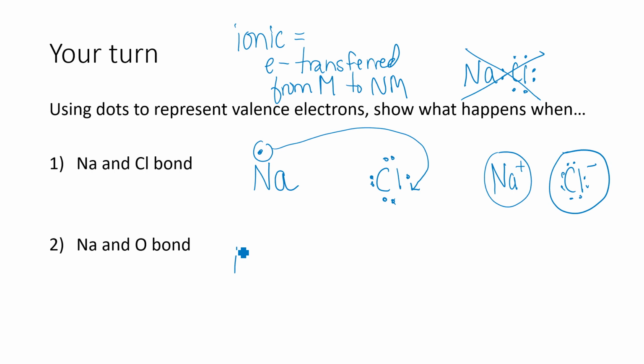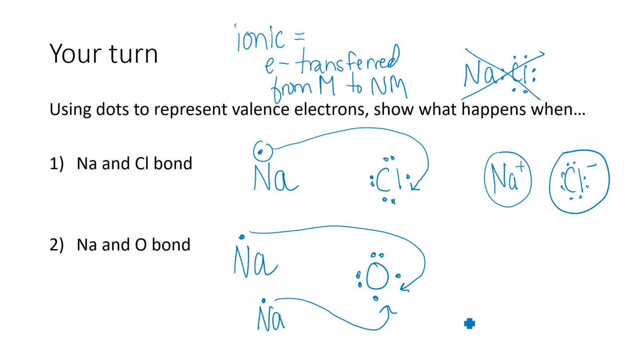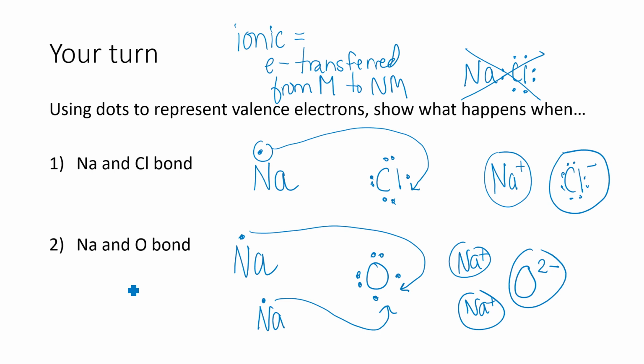All right, let's look at sodium and oxygen. So sodium has 1 valence electron. Oxygen has 1, 2, 3, 4, 5, 6. So oxygen actually needs to gain 2 electrons. So we are going to need 2 sodiums for every 1 oxygen. So what that looks like is in the crystal lattice, you'll find 2 sodium ions for every 1 oxygen ion. And so the chemical formula here would be Na2O. The chemical formula here would be NaCl. That just tells you the ratio of ions in that resulting crystal lattice.